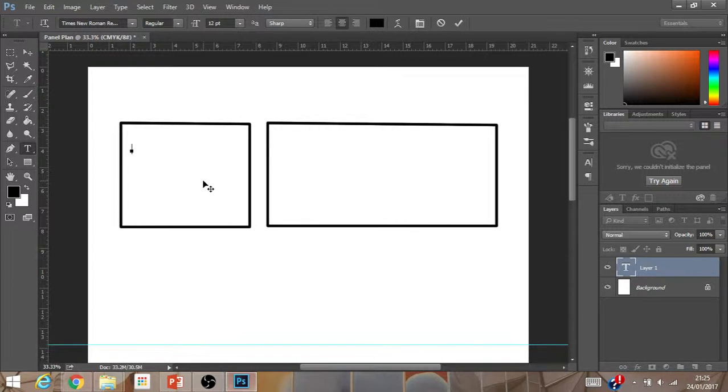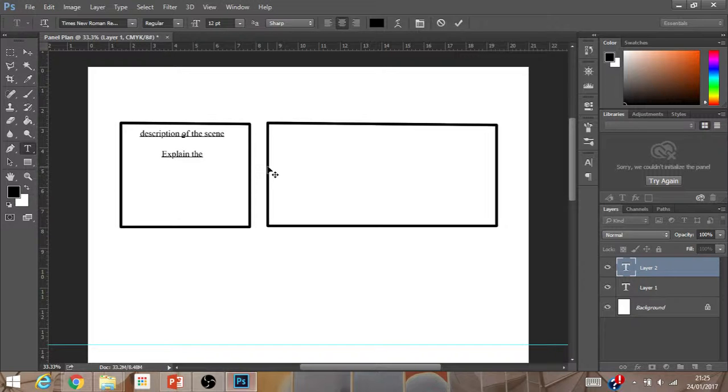So I'd like you to just give a description using your typography tool, your type tool, and just a standard font like Times New Roman for this one so that it's easy to read. So I'm just going to write a description of the scene. Obviously that's what you'd need to do, write a description there of what's happening in the scene.